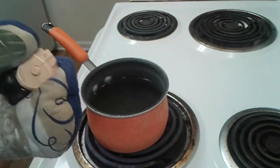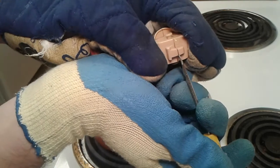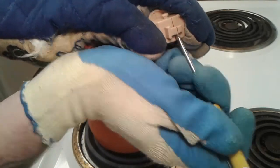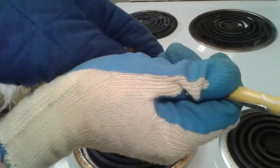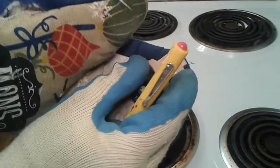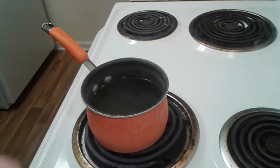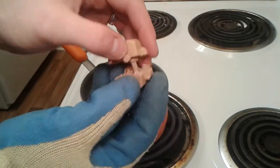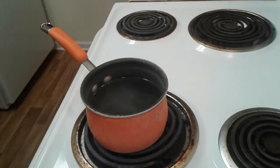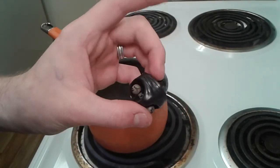That just popped off — let me see if this will work. Put your flat head right in here and then pop it — hell yeah, it works! Take your gloves off. This is what you should have when you do that — the bottom part of the torso. That's how you crack it. That was easier than expected, probably because it's an older figure and the glue isn't as strong anymore.